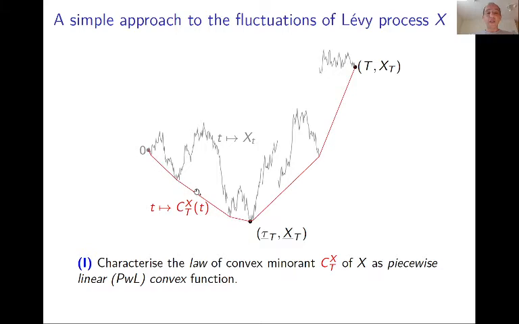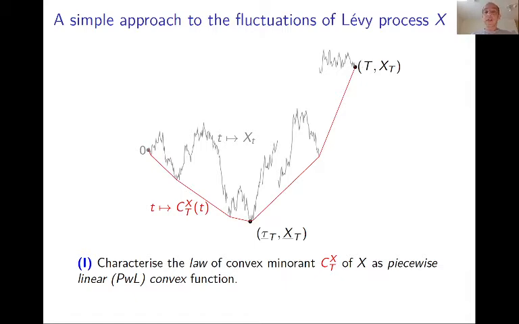I look at all the linear bits, all the segments that have negative slope, and I just add up the vertical heights of that, and I get here. To get from here to here, I just need to look at the vertical heights of all the positive slope bits of the convex minorant.